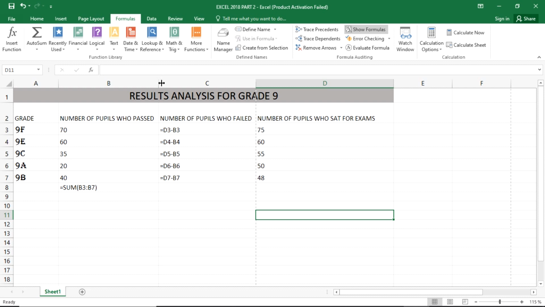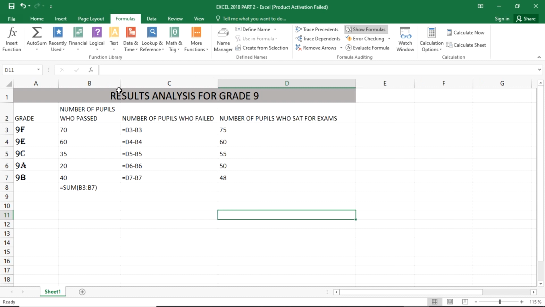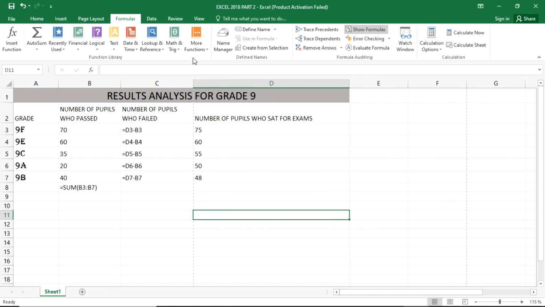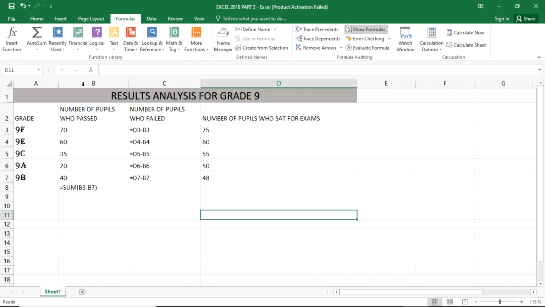So let us just shrink the cells like so. Click and drag, because we only want 1 page. Let us shrink our cells, and let's see what we can achieve from there. Like so.